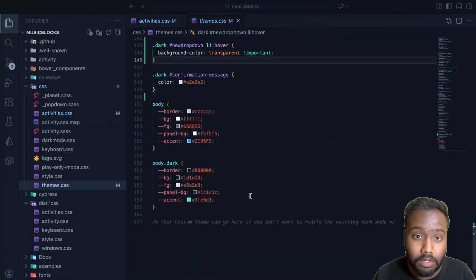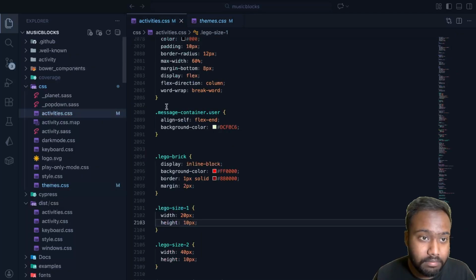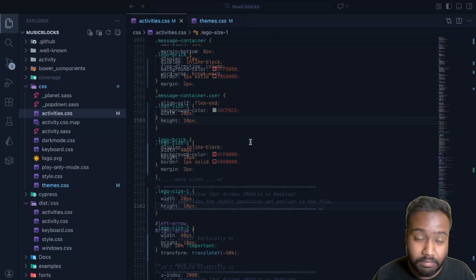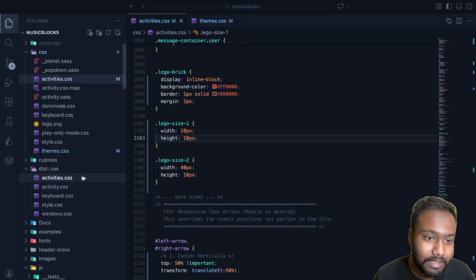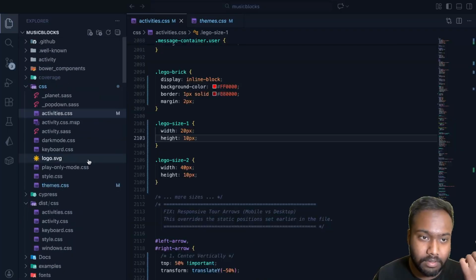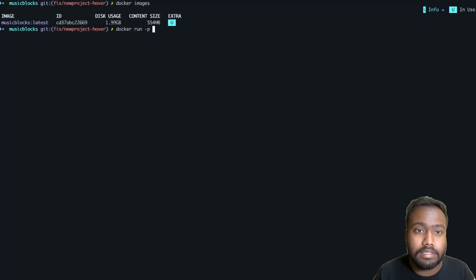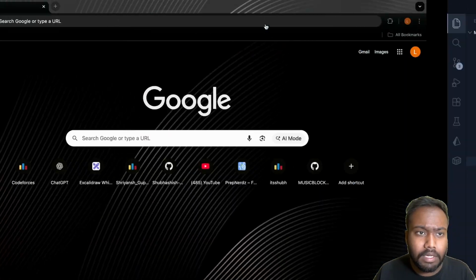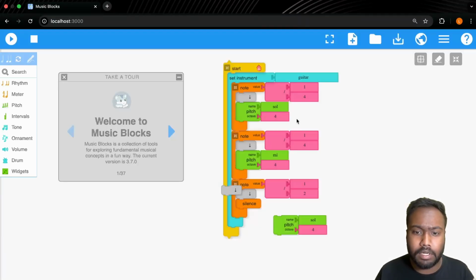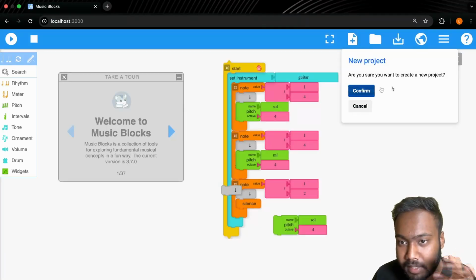Just like after lots and lots of fixes, I just dug through the complete code base, and was facing lots and lots of issues. Really now run this, and let's check whether the issue is fixed or not. All right, Music Blocks, and I really hope and believe that it is, yeah, it is running. Yeah, and now if we go, it is finally fixed now.